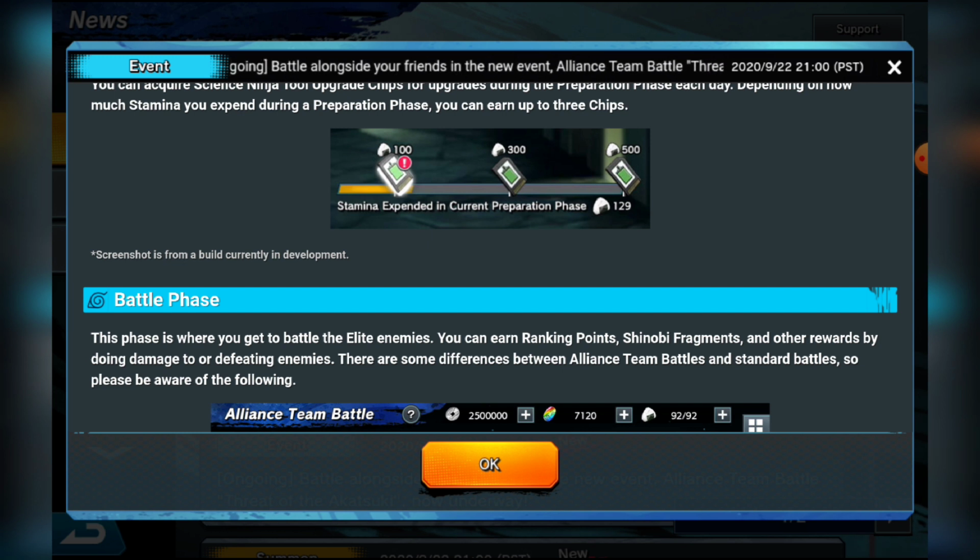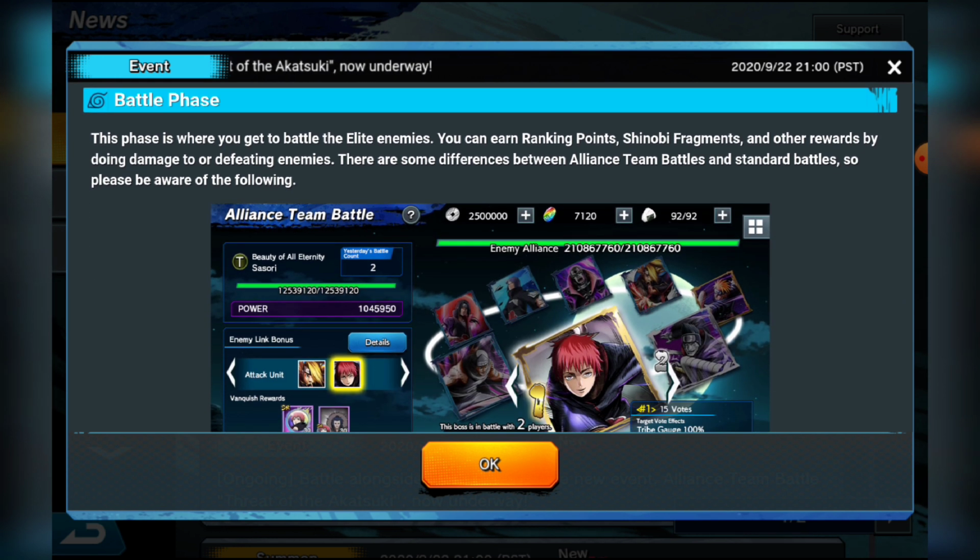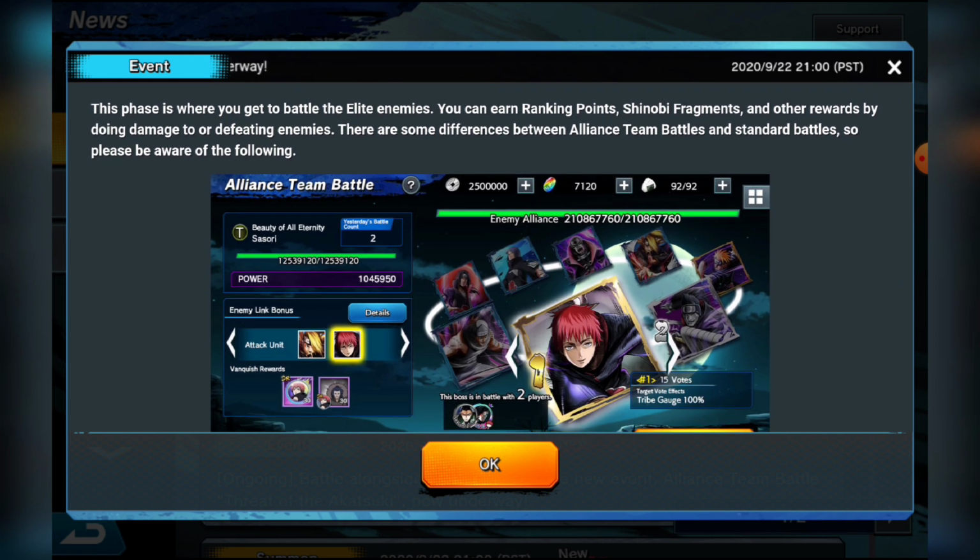So this is where the bento boxes or making sure you get your stamina bonuses matter. So you can help your alliance by doing that more often. And then finally, guys, the battle phase. This is where you'll actually fight the opponent. You earn ranking points, shinobi fragments, and weapon fragments, and other things like UR frags, SR frags, etc.